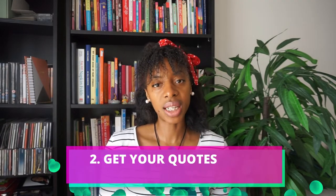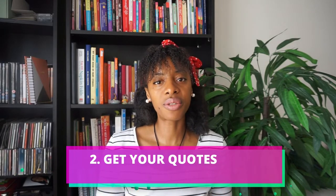Once you have your team, I suggest you approach three different tradesmen under each category — so three different builders, three different plumbers. You can go up to more depending on how specific you are. This allows you to get a more concrete and concise picture of what a quotation should really be. If someone quotes £20,000 for a job and someone else quotes £10,000 or £300,000, you'll see the wide variance and can create the best average that reflects what the job actually costs.